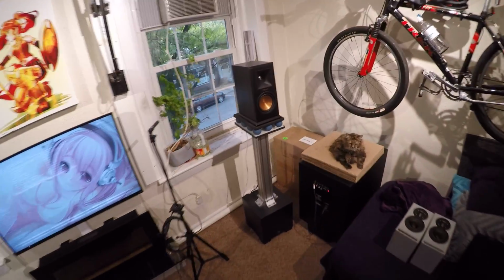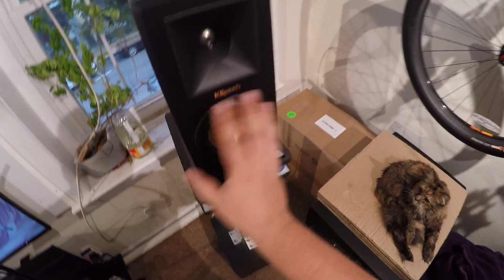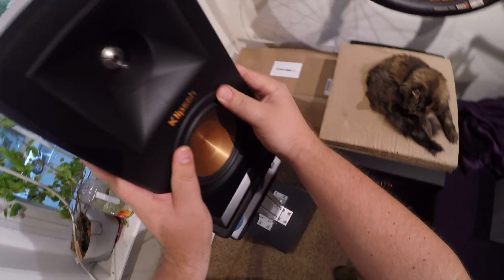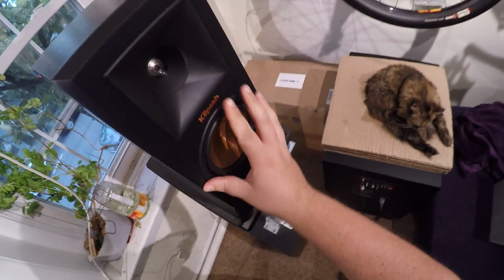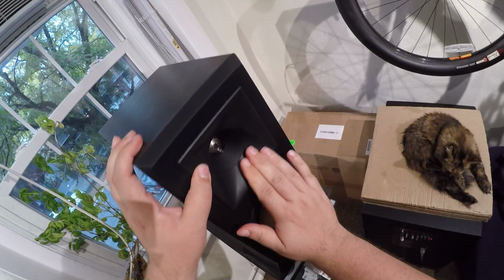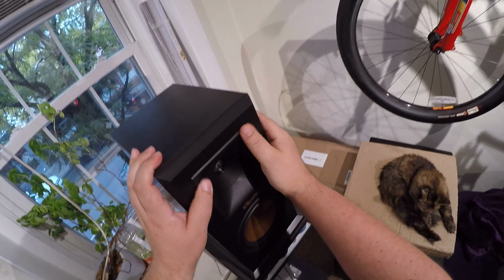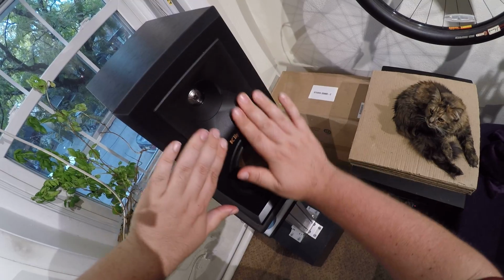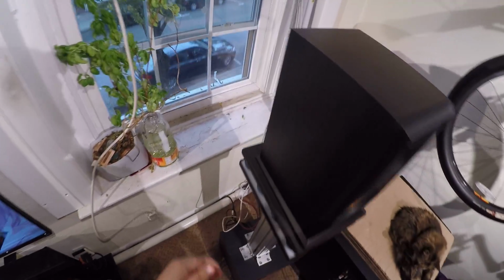So, we get a Klipsch horn, we got a Klipsch driver, we got no showing hardware. Then you touch this, because everyone's going to touch their speakers, and you feel around, and ooh, this is rubber. This is a rubberized thing. And this is rubberized. And then you just want to start touching your speakers. That's high quality. The magnet covers, high quality.